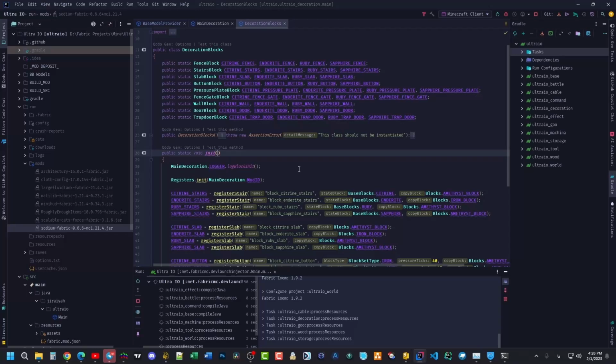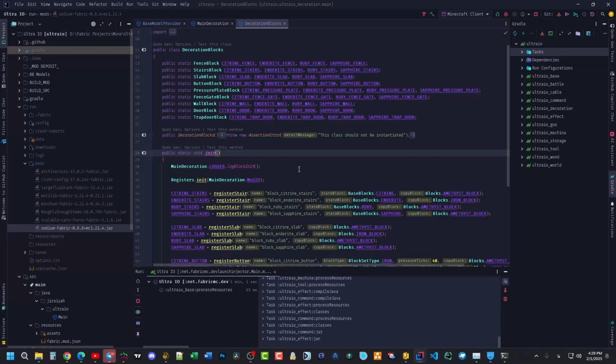I didn't encounter that lag when I add my mod into a normal instance of Minecraft. However, under the development environment, I experienced it, and that was a little bit of a problem. And if you were wise enough and looked at the console down there, you saw that many different projects were processing resources, building and configuring. That's normal. So your running time will take a little bit longer compared to a single project.